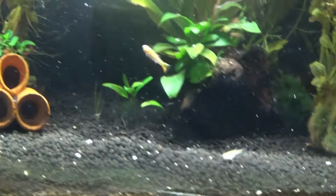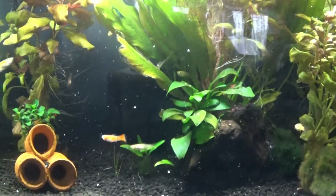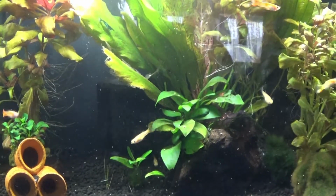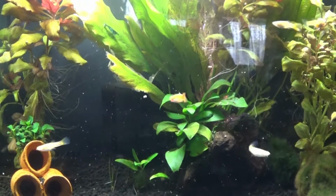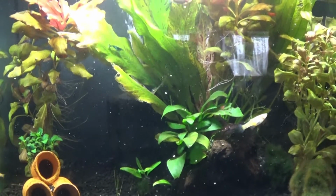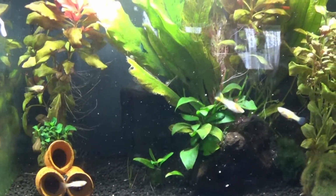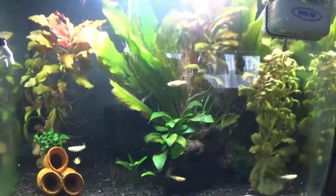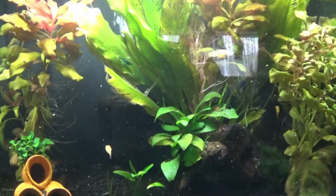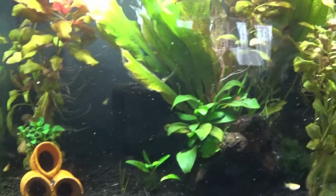Look at that, beautiful. As you know, I had two female yellow guppies and one red endler. The idea was to mix the two genomes to try and get a more stable DNA strand from that. As you know, guppies don't tend to last very long. Endlers last nearly twice as long. So I'm going to interbreed them, which I've done.